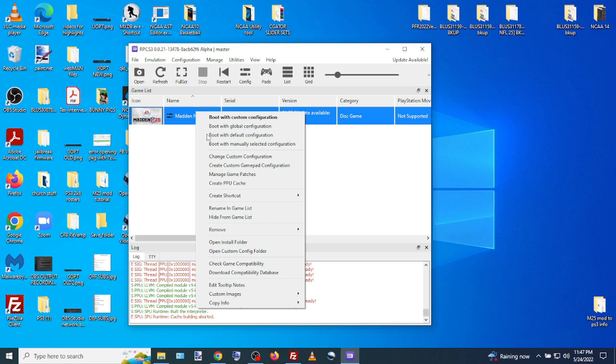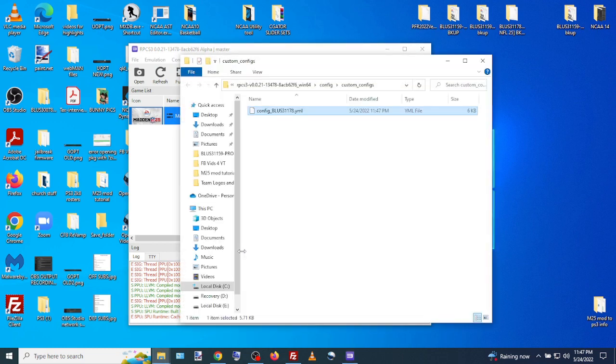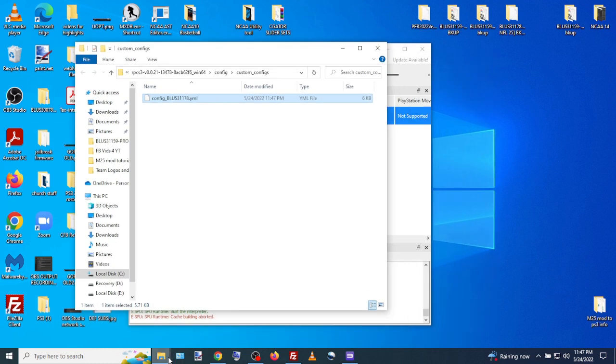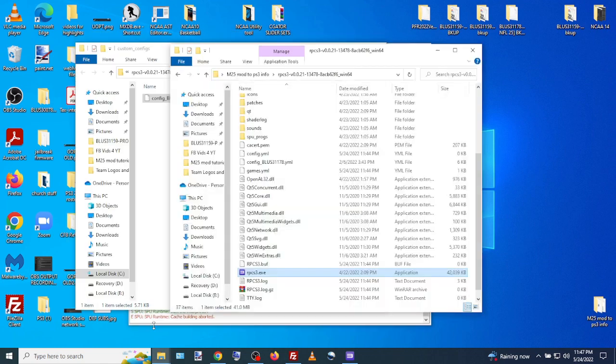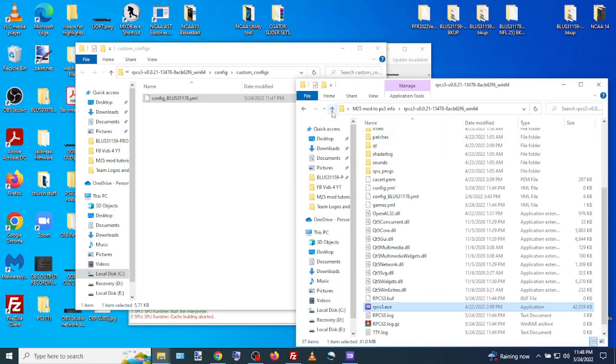Then you right click again, you go to Open Custom Config folder. And this is where you drop in the config file that I have. We will go back up on here.